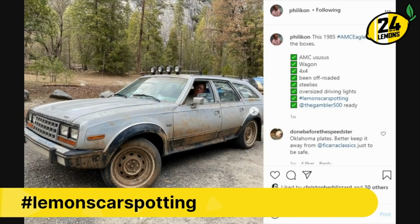This has Gambler 500 written all over it. Yeah, it really does. I'm liking everything about this car, particularly the fact that clearly the guy is using it as designed. I had these Jeep steel wheels, these exact ones, on my 1978 Toyota pickup. That was a hell of a combination because these are 15 by 6 or 7 or something, but they still have that old 70s Toyota look, with the extra beef of the larger diameter. Really improved the handling of your 70s Toyota. Yeah, at that point it was basically an aerial atom.